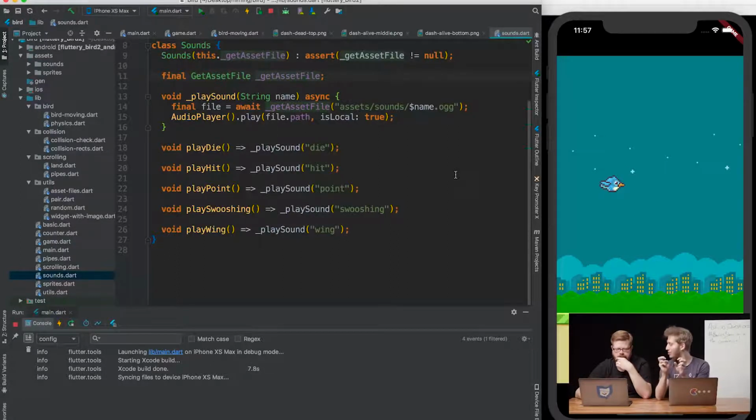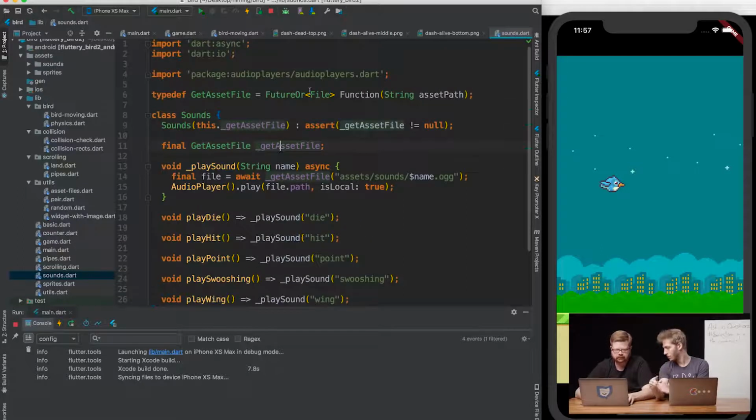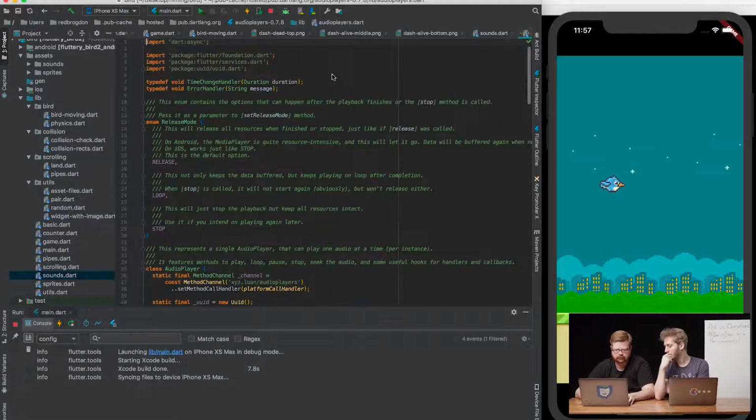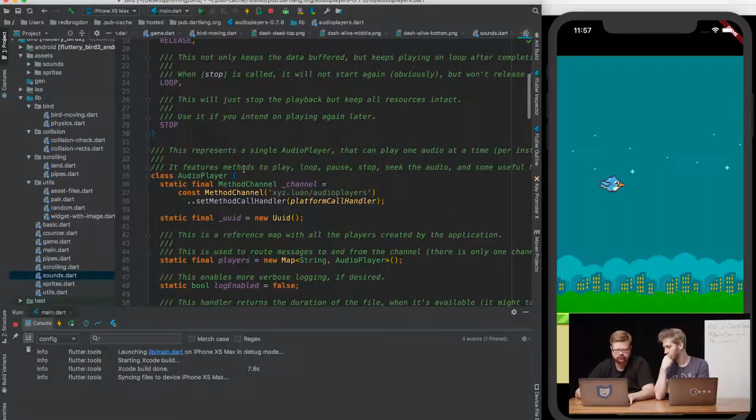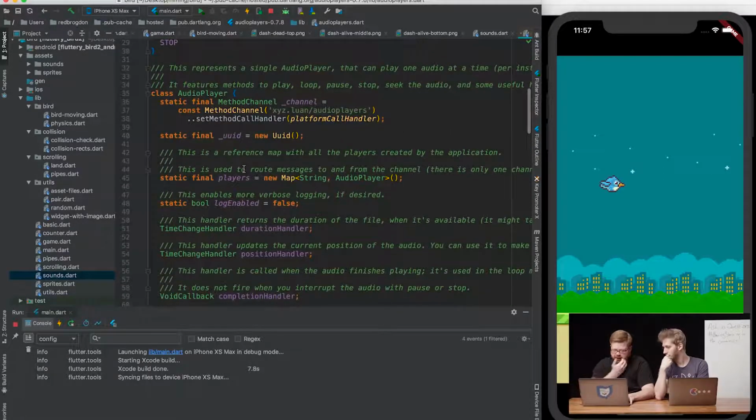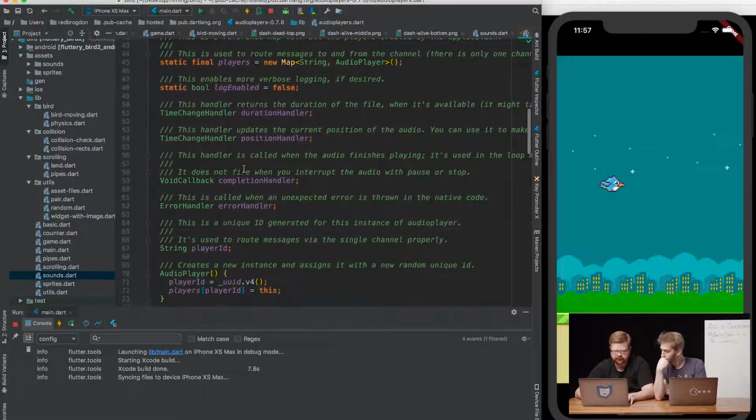Right now they're still not wired up, but this is how you would call them. You essentially have a sounds object and just say sound play that, sound play that. And everything is injected all the way down, from the assets that you could swap if you wanted to. You can inject the sounds and everything, and it's super testable. And so this is the package that you're using, right? The audio player package. That is the package, yes. Interesting.